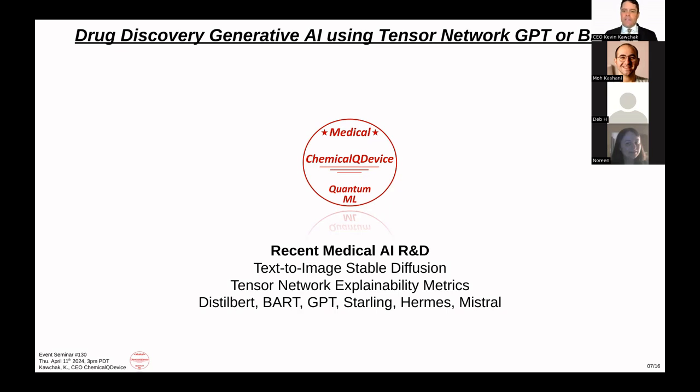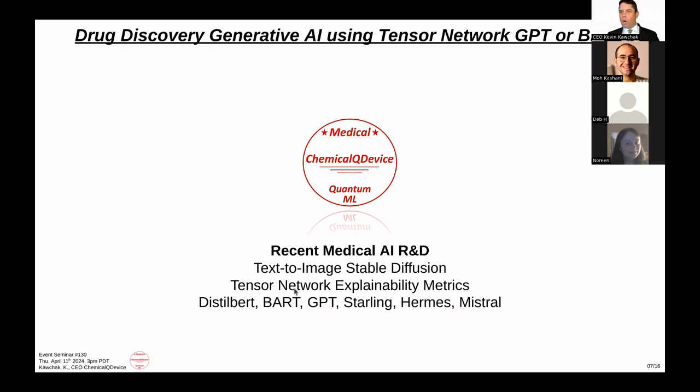So actually, this next set, and feel free to put any questions into the chat as well, is going to focus on some of these other ones. So stable diffusion, and I'm going to go into explainability with tensor networks. And then this last part here, so DistilBERT is based on BERT.